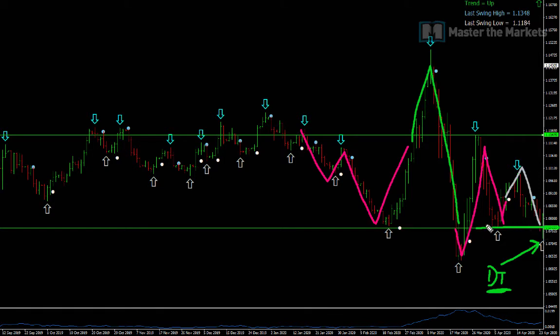Now, as soon as this previous low was broken, we take ourselves into a downtrend once again. But the downtrend is not the whole phase. It is only the section that has broken this previous low. From that point onwards, we are in a downtrend. And this is also what we call an EMCT phase, which I'll explain more next week. So this is very much the first part of simple trend identification here at Master the Markets.